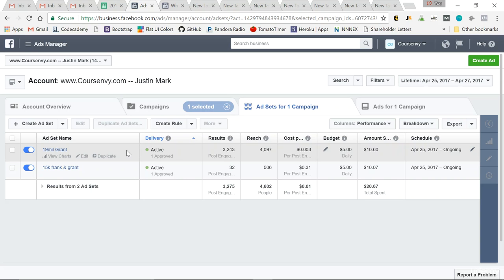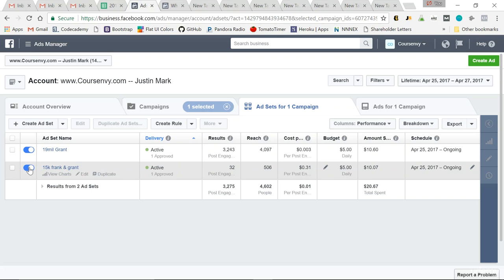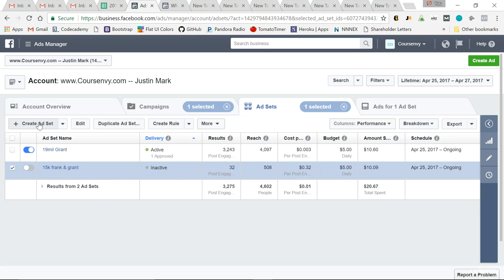But since I'm just looking for general post engagement, people clicking on my links, commenting on my post, liking my post, I like to cast a wide net, that million plus audience size. So I'll just toggle off this ad set, and if there's something else I want to test at the ad set level, I just click that plus ad set and create another variation of something I want to test. Remember, this will now be the control group, and we'll test one new variable in another new ad set. But this is a really cheap per post engagement.